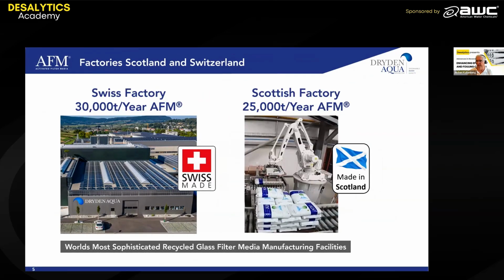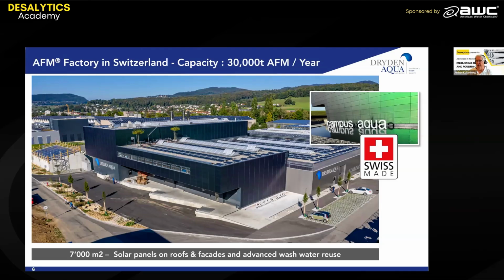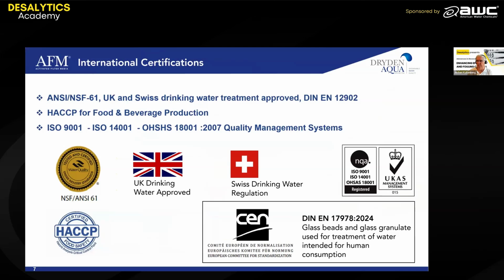So as I mentioned, 2 factories, together we are producing 55,000 tons. The Swiss factory is slightly larger than the Scottish factory, but both are in the same high-end manufacturing. These are both fully automated, so we only need 3 people to run it, even if it's quite a big factory. Everything is fully automated, even AI controlled. That's a picture of the Swiss factory. We are using also electricity from the roof and the facades, where we use photovoltaic, which is then stored into large batteries.